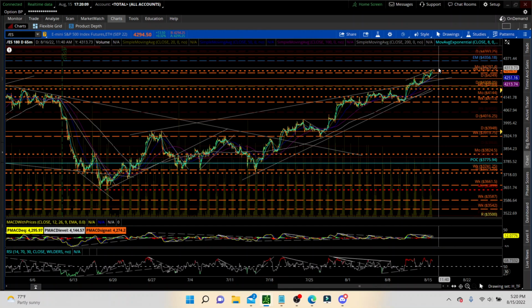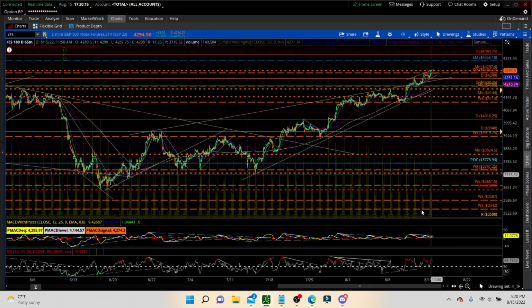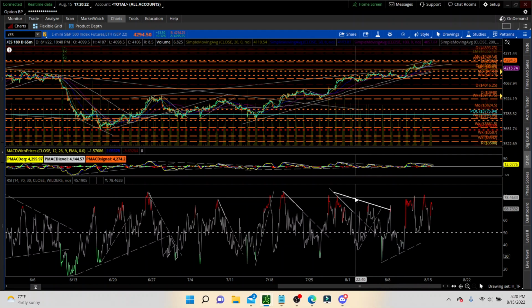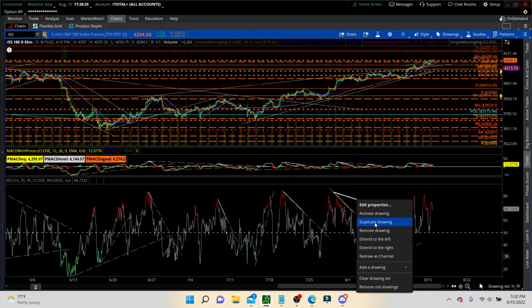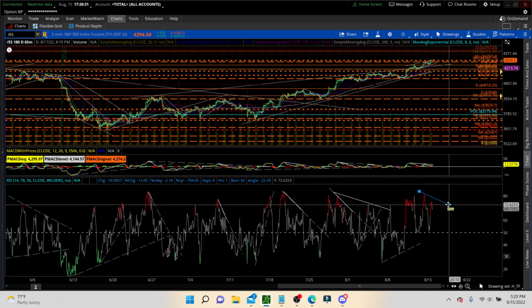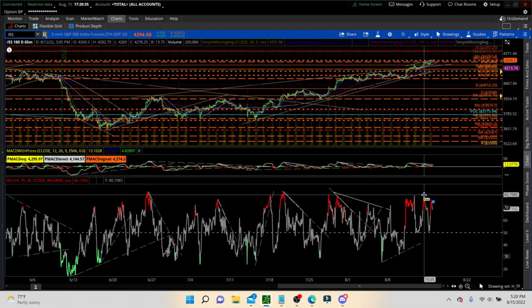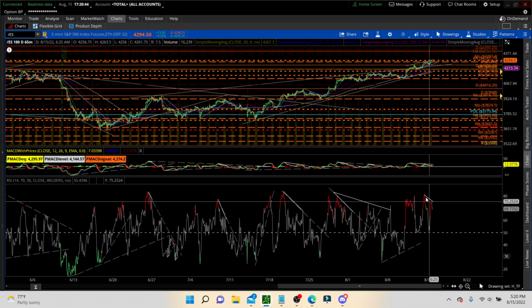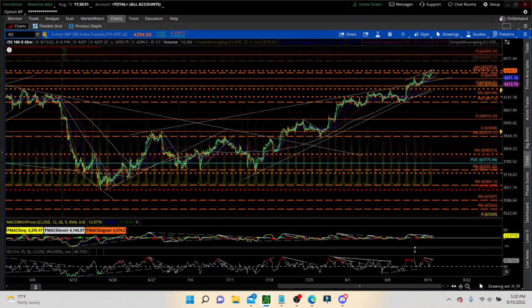we're going to start scaling into some puts again and really try to catch that reversal again, because we're getting these constantly over and over. We're getting the bearish divergence, so we have to make sure that we respect those when the trend is up. The bearish divergence doesn't mean that we're going to crash back down, but it usually lets us know that in the near term there's going to be some trend change to the downside, or upside for that matter, if it were a positive divergence. So we just have to keep an eye on these and not get too bullish and have too big of plays on and give back all the money that we've currently made.